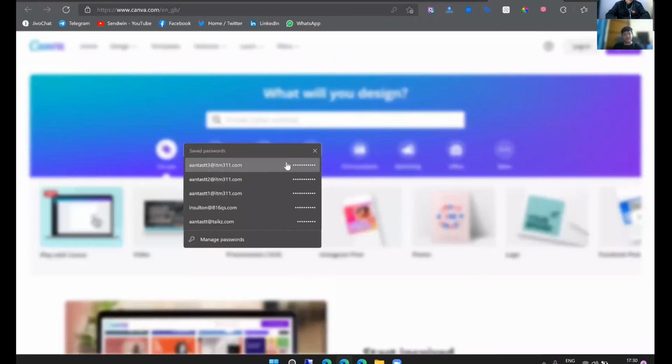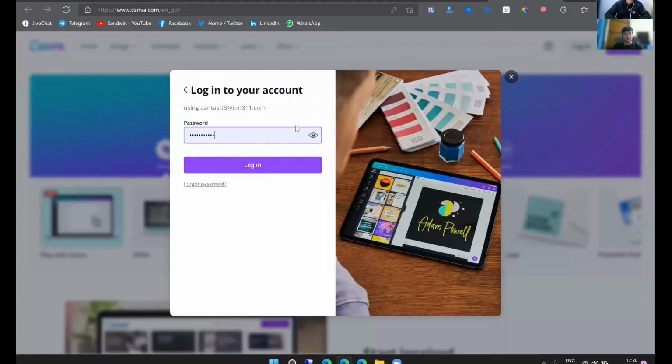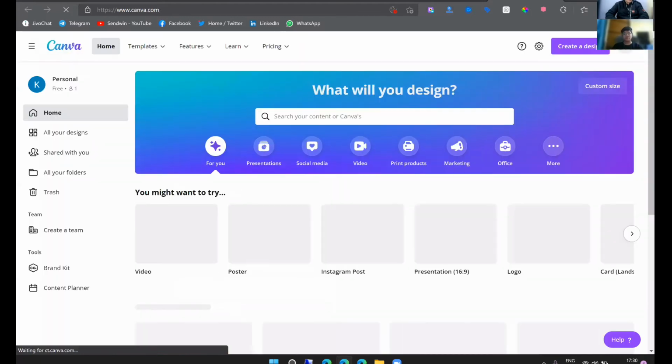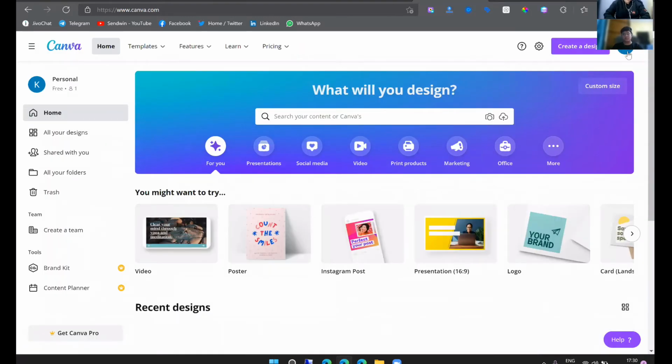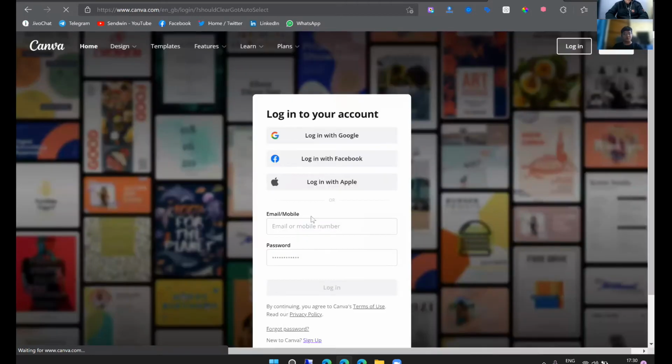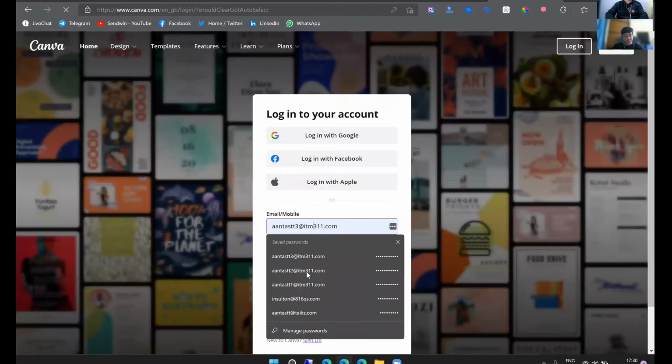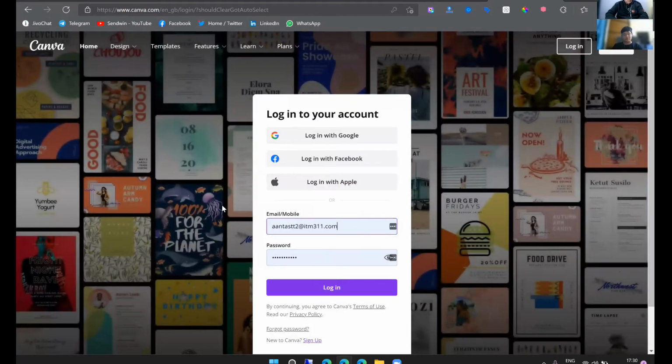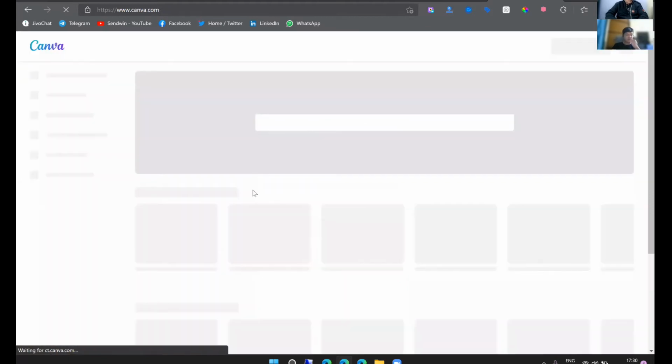Okay, this is a different account. I'm going to log in. Both are using the same Keith account, I think. Let me log in from here. Okay, I will use a different account. So this will be a different account, the Canva 2 account.